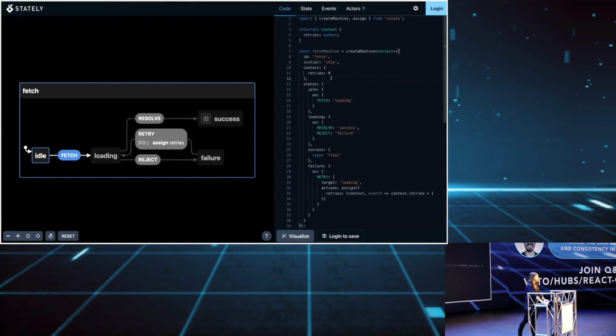Here's an example of doing this really well. Some of you might have used Stately AI. It's a fairly new visual interface for building state machines in JavaScript, where the visuals and the code are connected so you can change one and the other one updates. It's a perfect example of using visual programming for a very specific scoped context.